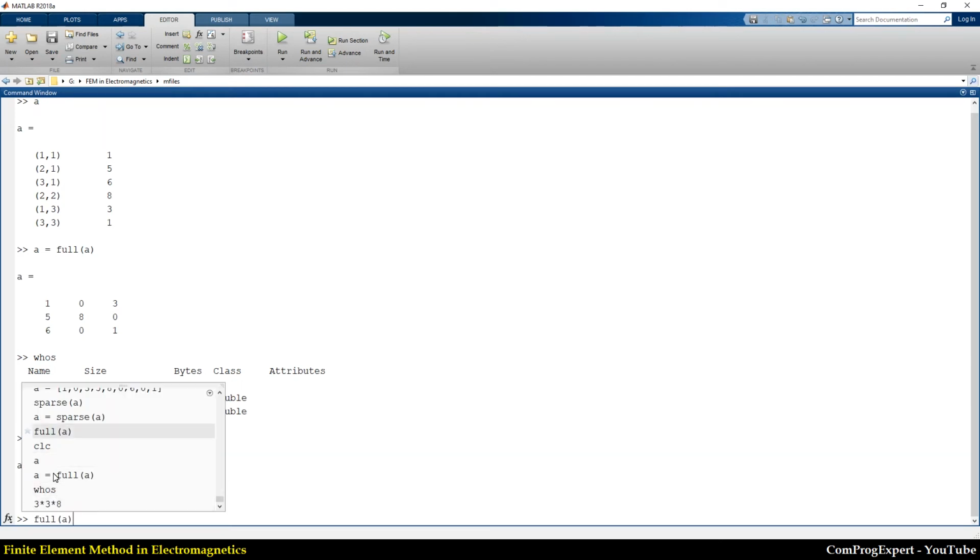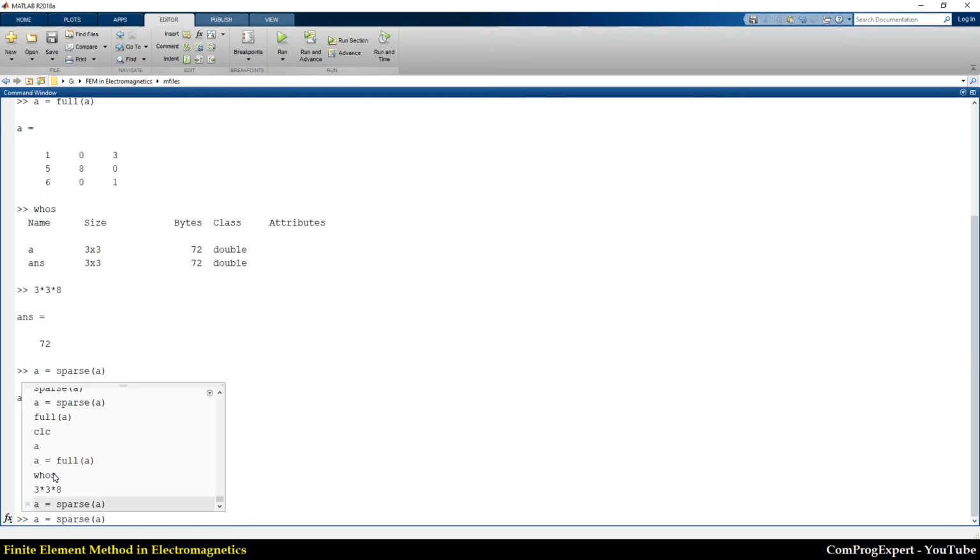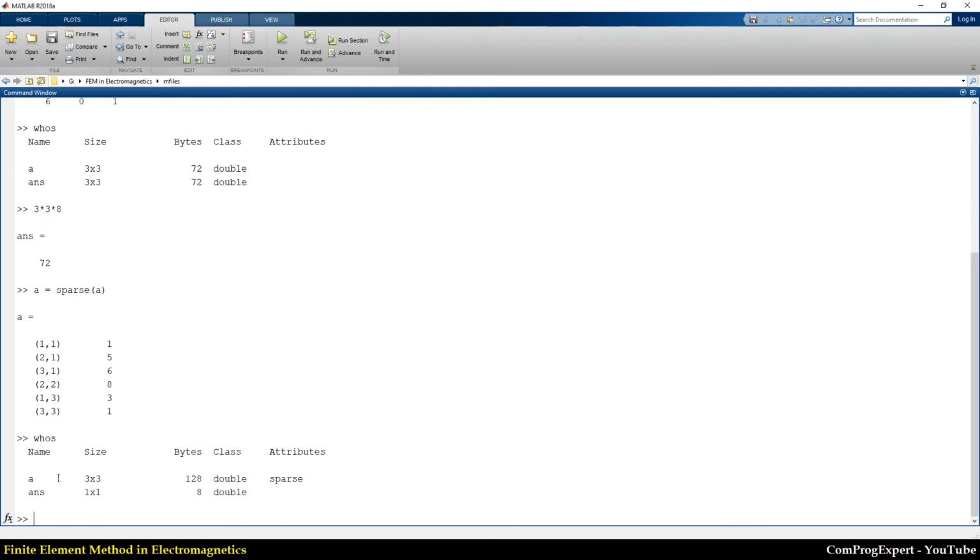Now, if I write this one and write whos, this is 128, right? So this is different. The way that Matlab stores a sparse matrix is different. So when the size of the matrix is low, the memory related to the sparse matrix could be higher than a normal matrix, but this number is really low when the size of the matrix is high.